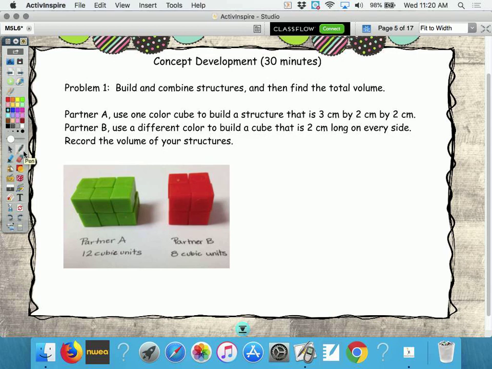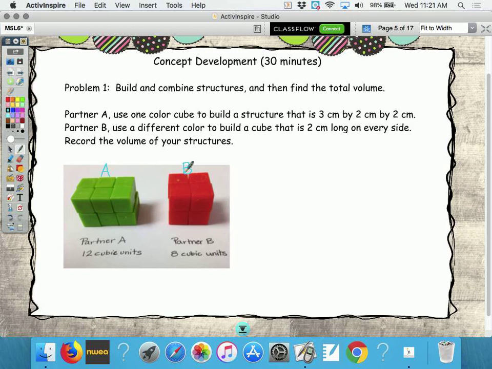So now that we have examined these two rectangular prisms and we figured out how to combine the volumes, I want to show you how to write it, okay? It always starts with labeling your prisms. And typically, I'm going to label them on top, but that's not going to work very well this time. So the green one's A and the red one is B.